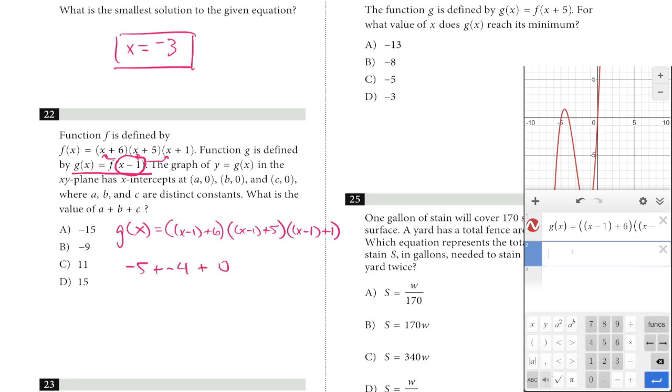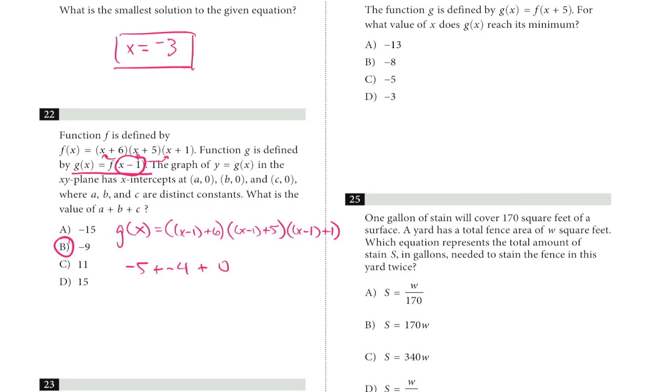So we're just going to add these numbers. I'm just going to do -5 plus -4 plus 0. So we get -9. Again, you could have also made the g of x, that whole left side of my equation there, 0. Because remember, g of x and f of x are usually fancy ways of saying y. And then use the calculator to solve for x, and it would have told you x equals -5, x equals -4, and x equals 0. And then you just add those numbers. So different way to get to the same answer.